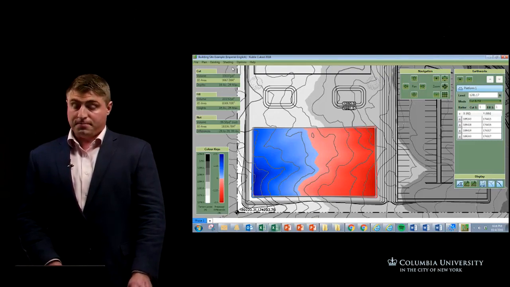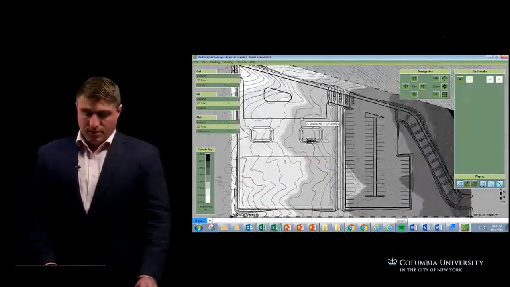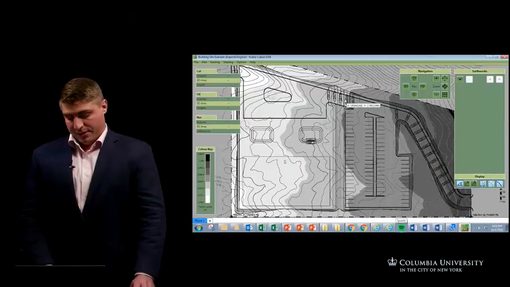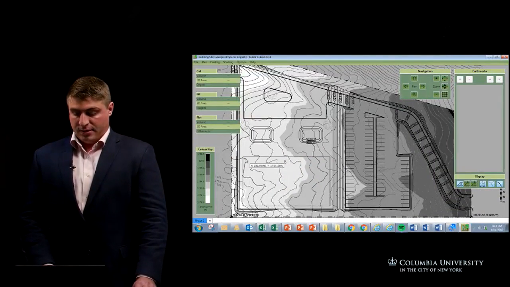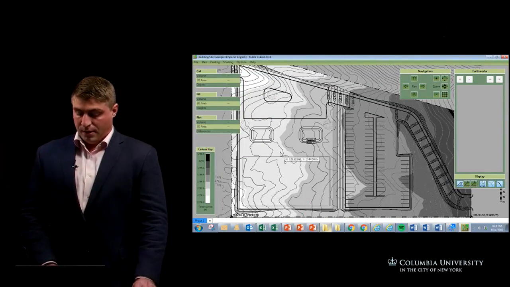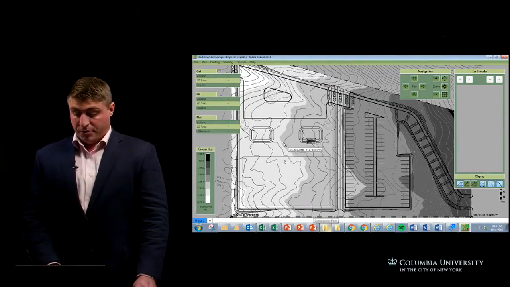So, using our same site plan, let's say hypothetically that we do not have a typical rectangular building foundation that we're trying to build.